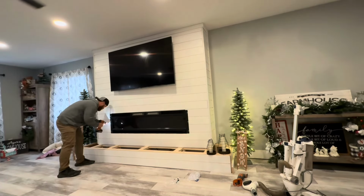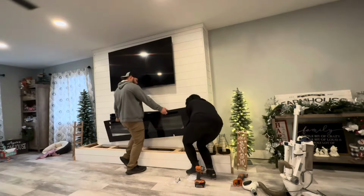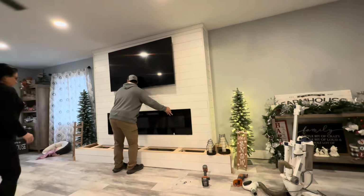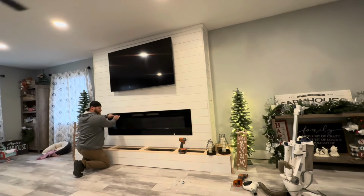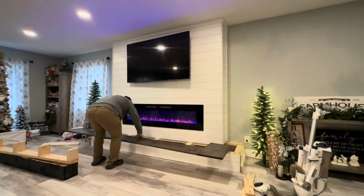And here's the fireplace, and it was actually a perfect fit except for the power cord, which stuck out the side. So I had to notch out one spot for the power cord. It was a bad design on the fireplace part. They should have probably put the power cord straight out the back, but it's okay. And this piece of glass, it doesn't take a lot to hook this on. It seemed kind of inadequate in my opinion, but I put the hardware that it came with.